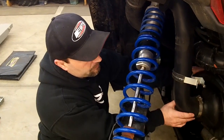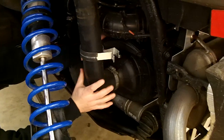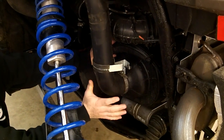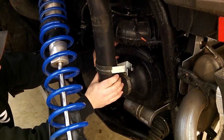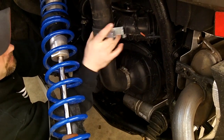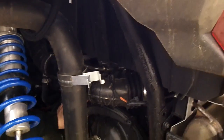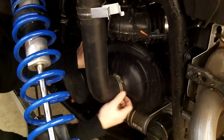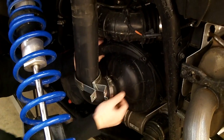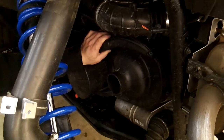Once you've got that done, on the 2015 it has this vent here. On the 900s you won't have this extra vent hose, but virtually all you've got to do is there's a bolt that holds this clamp up here. Just remove that, and there's a hose clamp here. This is loose, and you just slide it off, and you can push this up and out of the way.